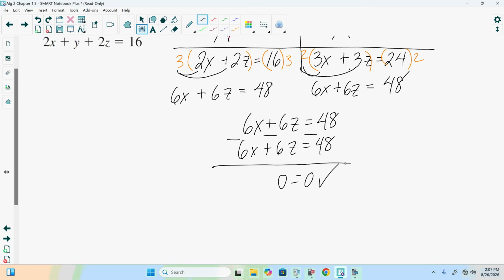Infinitely many. So essentially, I removed the one that actually had a value, which gave us our 0 equals 0. It's infinitely many solutions. It works. Does that make sense? So the big hint with this here, especially if you get a single number, there's a good chance it's hinting infinitely many.